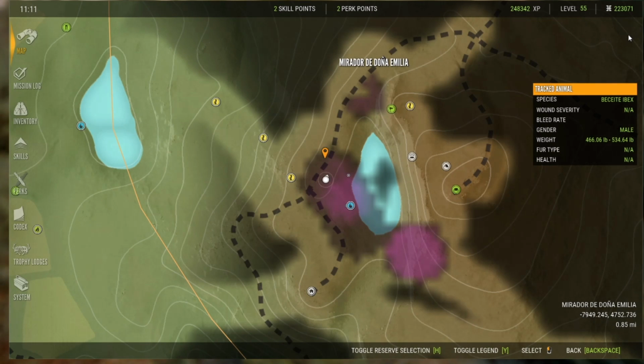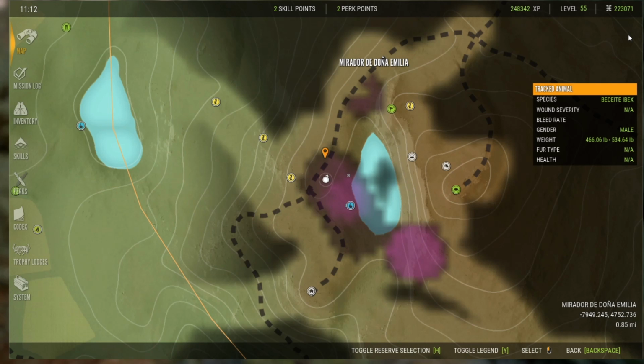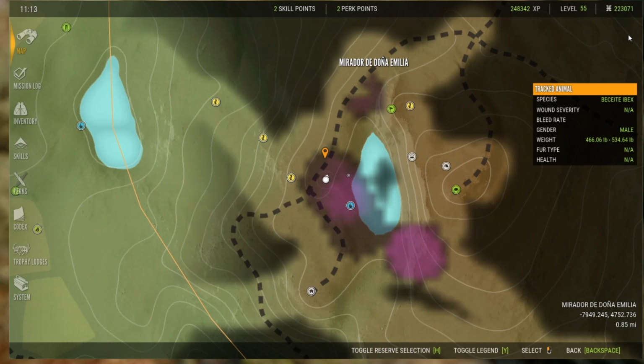Okay guys, before we do anything, let's take a look at our map and see how much cash we have. We now have $223,071 cash. 223,000. We started off with 185,000. We now have 223,000. That means we just made 38,000 cash in about 10 minutes. So basically we made 40,000 cash in one spot in around 10 minutes.